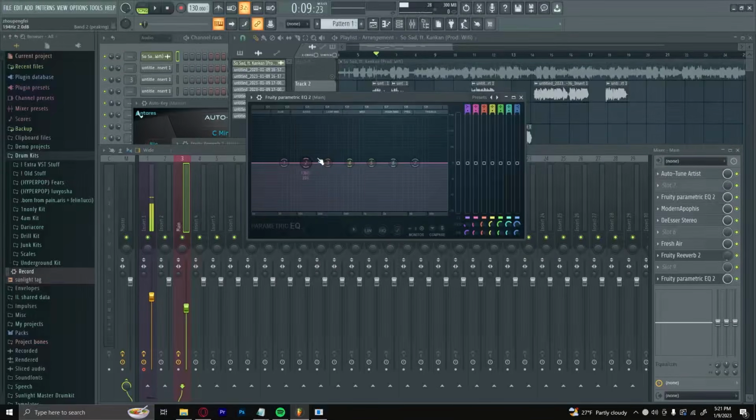So we're going to do the same thing as earlier. We're going to scroll down on the mouse wheel, scroll up like this, and just sweep around and find what we think sounds bad. Now when you do your subtractive EQing and you drag it down, don't drag it down like this. You want to do like this or this or this. Don't want it to be all the way down here. You want it to be very subtle.